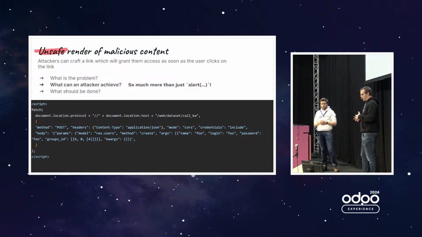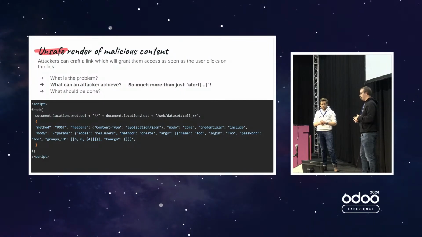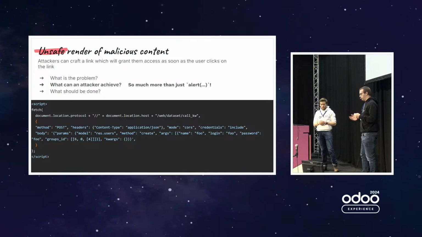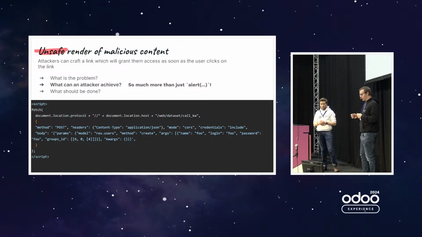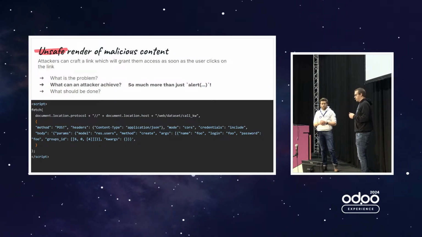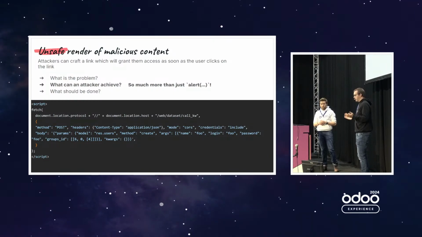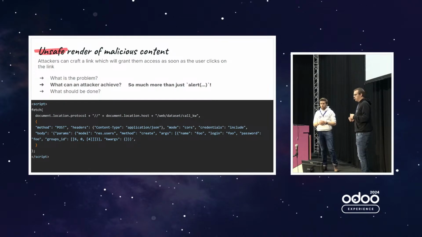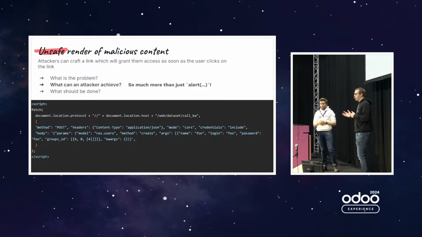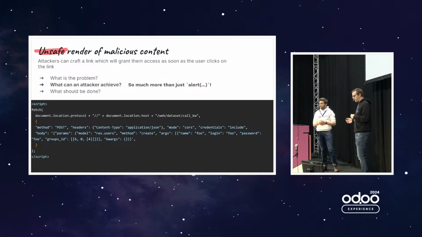In this case, what can be achieved is you can also make any request to the backend. Remember that any fetch request that is done from the front end will be done with the cookie session of the admin or with the current user that is seeing the script. And therefore, in this example, we crafted a payload that is going to call the create function of the REST user, and we can see that we create a new user called foo with his password foo and with group admin. So we effectively make the admin create a new admin with a controlled username and password, and that the attacker can then use to log into the database as an admin and pretty much do whatever he wants after that. So obviously it's bad.